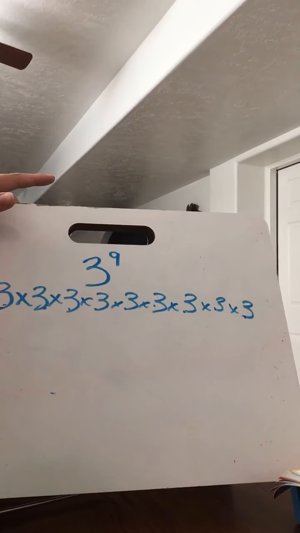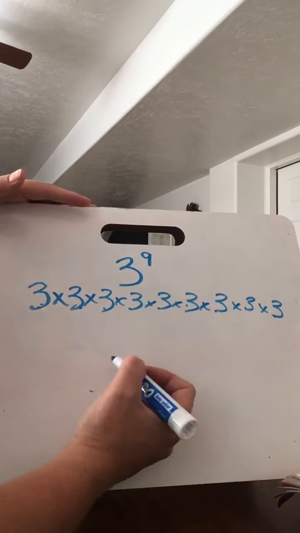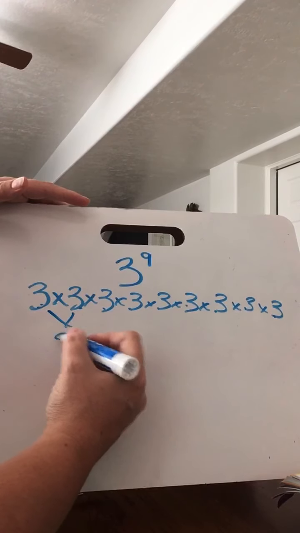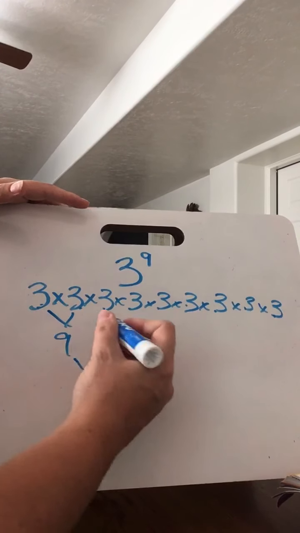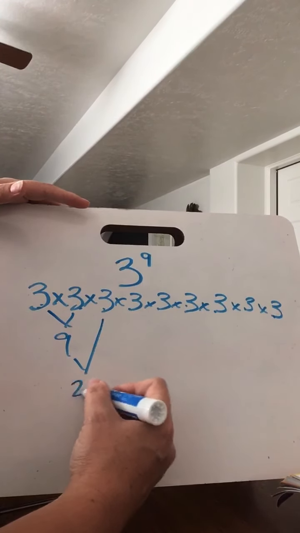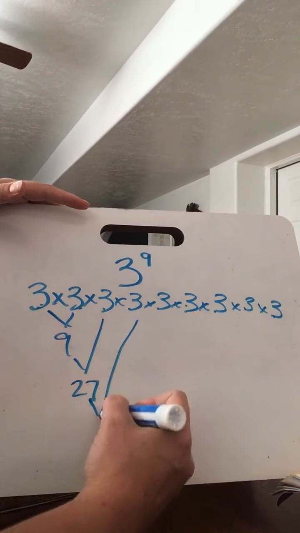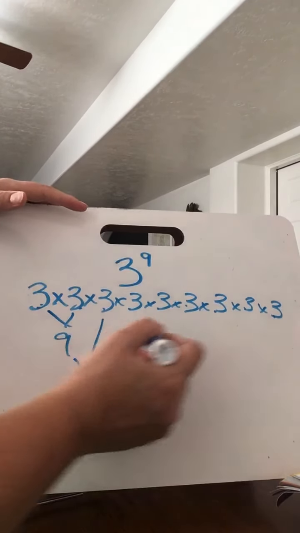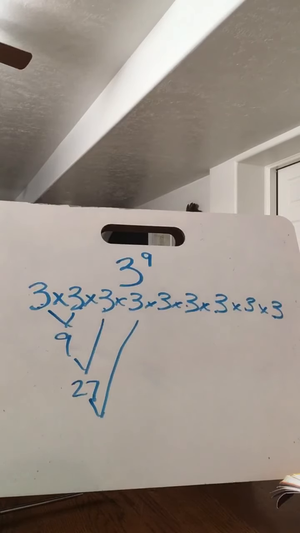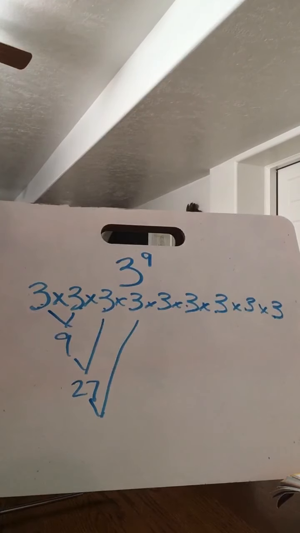Okay, I'm not going to do this for you. It might take you a few minutes. So start with 3 times 3 is 9. Then add in the next 3. 9 times 3 is 27. Then the next 3, and you've got to keep going until you've done all the 3s, right? Again, don't do plus 3, plus 3, plus 3.